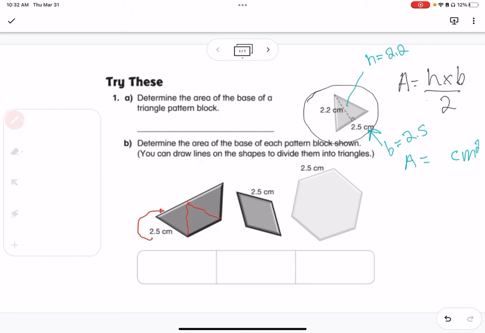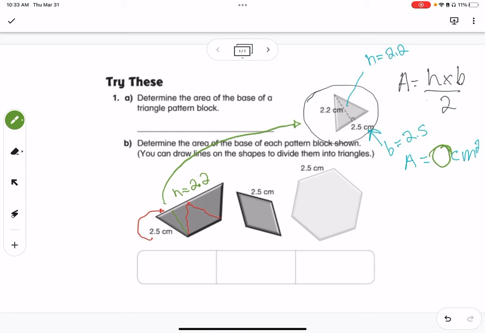Then a lot of people ask me, well, where am I going to get this height for the triangle? And some people made the assumption that it is 2.5. What you need to do is find the height from up in A, and then you'll find out that the height, I'm going to write it right here, is actually going to be 2.2. Just going to draw that dot there. Your height is 2.2, then you'll be able to figure out the area of these triangles. And also, whatever you figure out here, you just have to multiply by 3, and you're good to go.